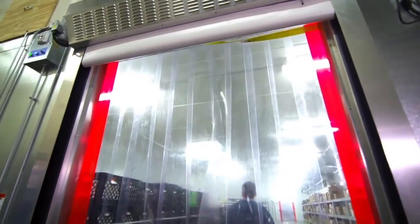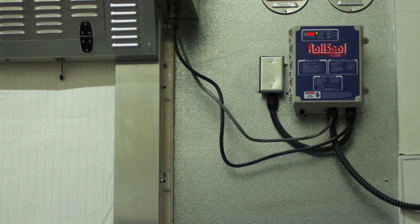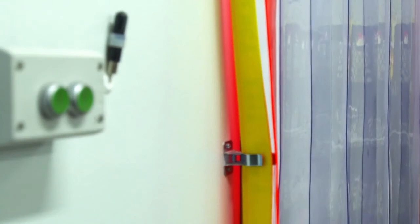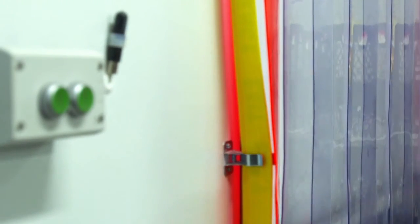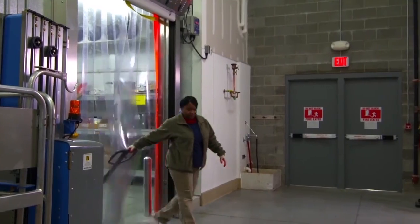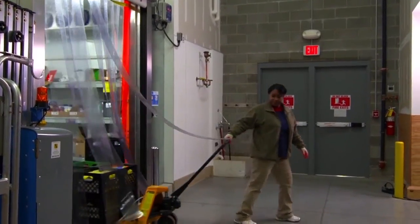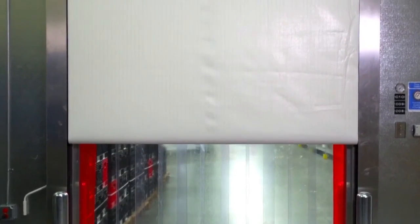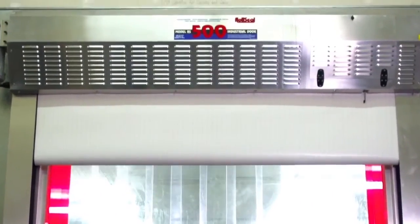Because of this, the Roll Seal door system has received unanimous support from political leaders in the House and Senate. We hope that you will consider this and our supporting documentation as you evaluate our petition for waiver of the test procedure for walk-in cooler doors as it pertains to the minimum R value required. We thank you for your time.